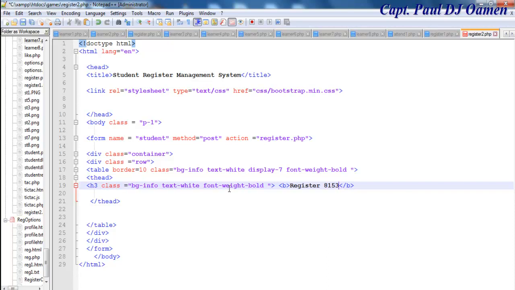Just make that up, and I'm going to say G009A. That is my register code. And the next thing is I'm going to enter some space, &nbsp; as a space. Just copy that across.